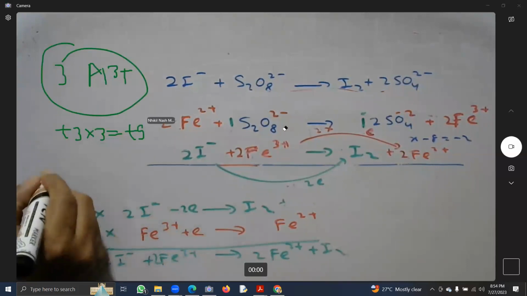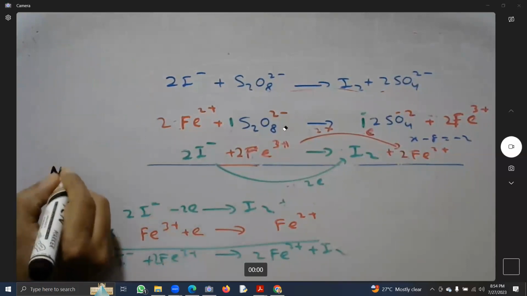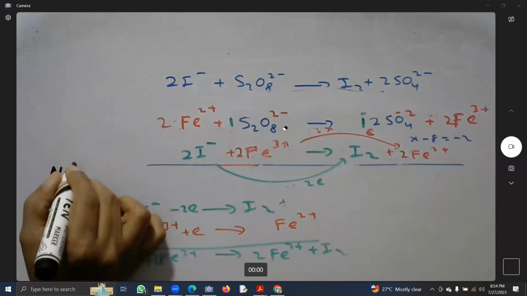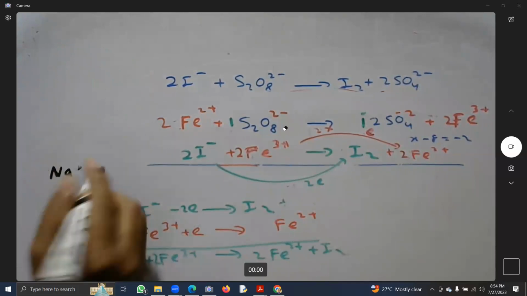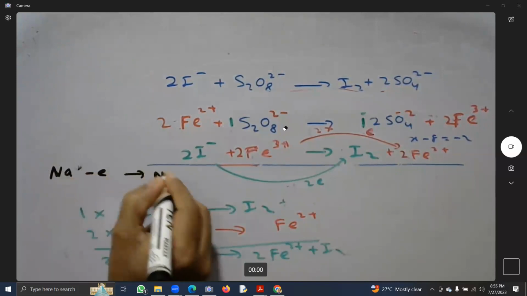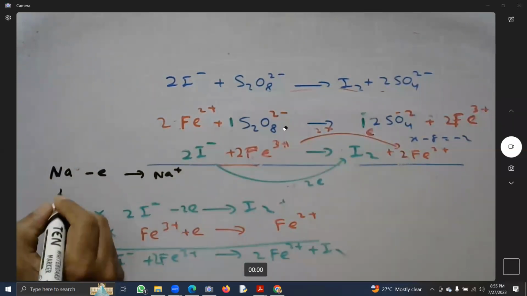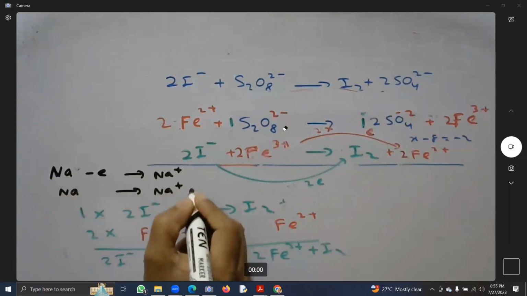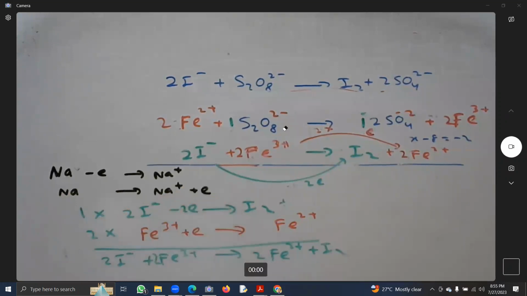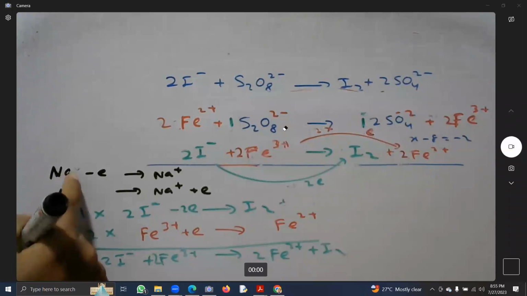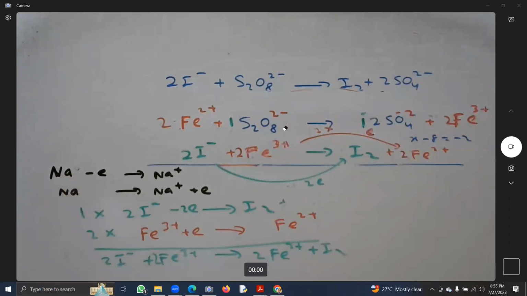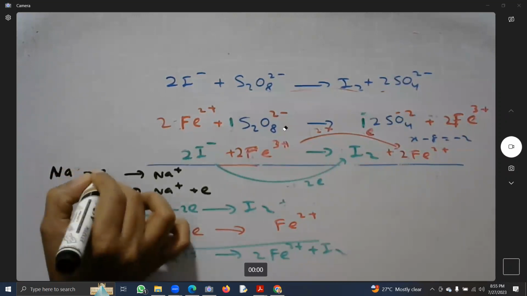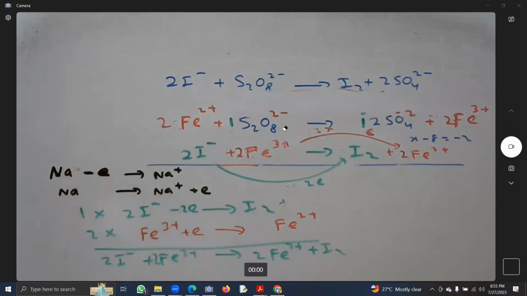We'll go a little lower. See this? Sodium. There's only one. Normally we write sodium minus 1 electron, sodium will become sodium plus. You can write sodium will become sodium plus and the electron there. What you're telling is correct. I can write a plus minus there, but it's not a good idea chemistry-wise. Either way, it's losing an electron. Mathematically, plus minus is correct. So this is the way I used, either this way or that way.